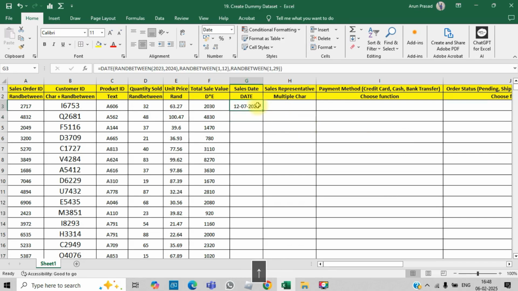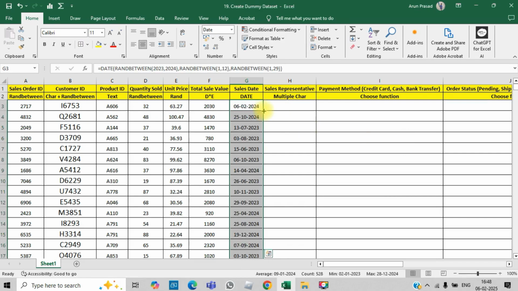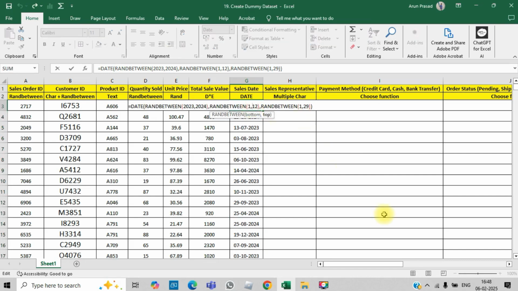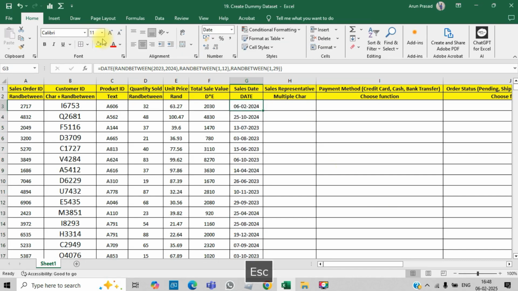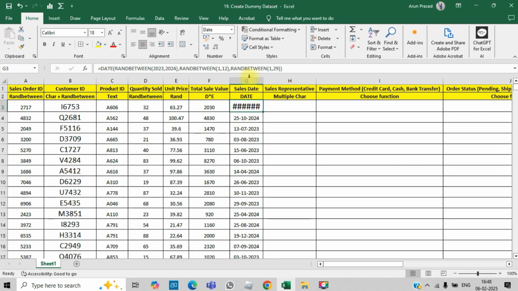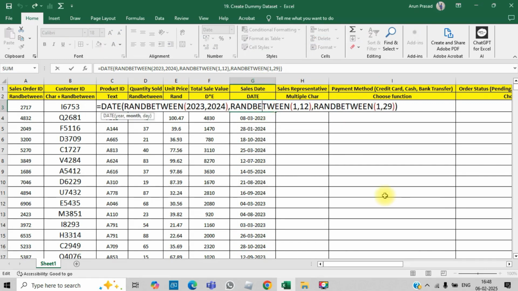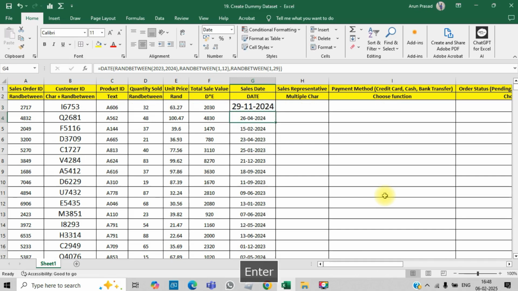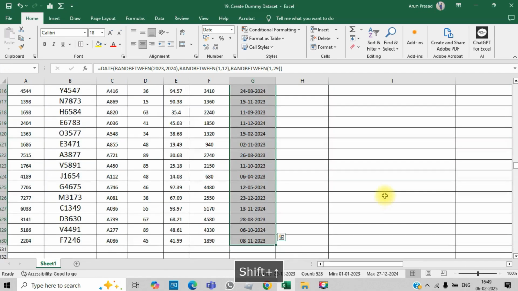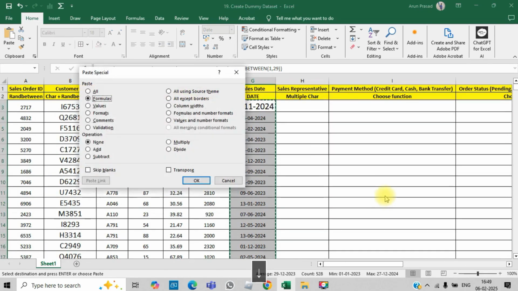So you get a date you can randomly generate using this function. I'll show you the formula again, if you want, you can just make a note of it. How to create random dates: the formula is equal to DATE, RANDBETWEEN for the year, month and day, three times you have to include RANDBETWEEN, so you can create your date formula also. Dates can also be generated randomly. It is possible. Nothing is impossible in Excel.